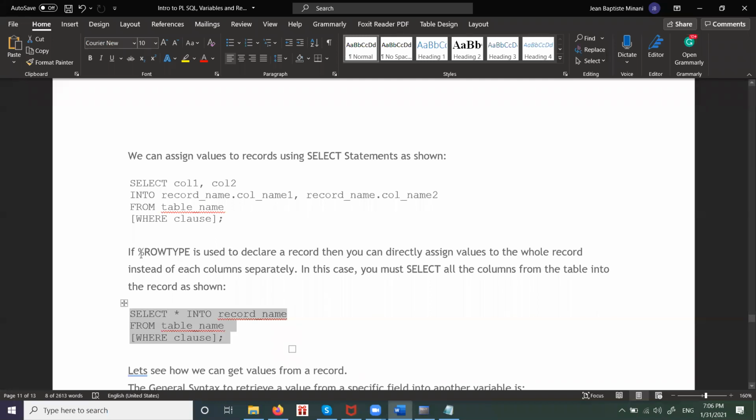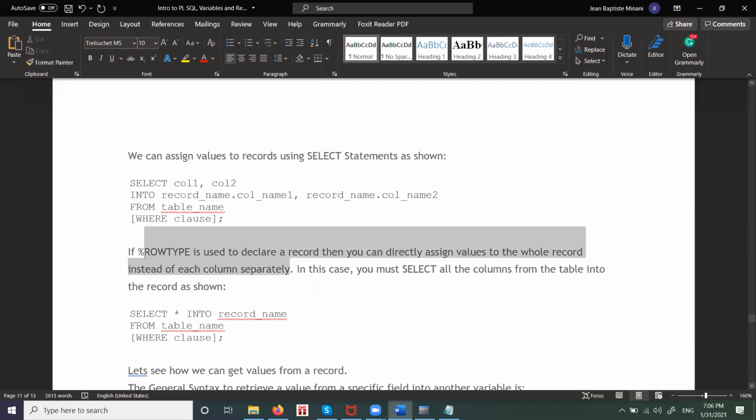All right, so look here. If row type is used to declare a record, you can directly assign a value to the whole record instead of each column separately. You see? So when you use row type, you simply do this approach.